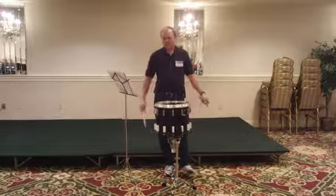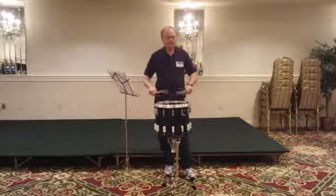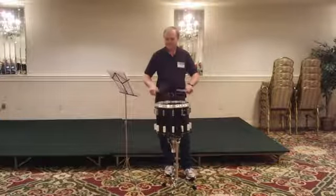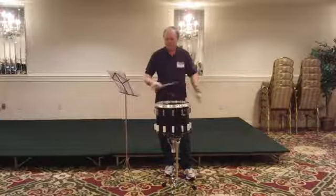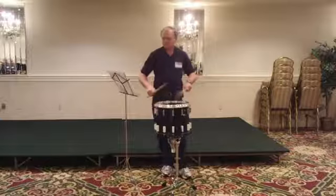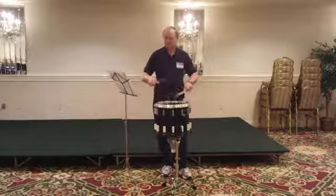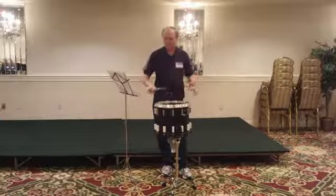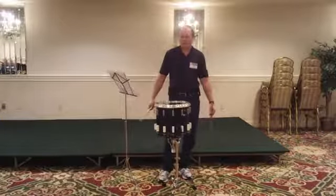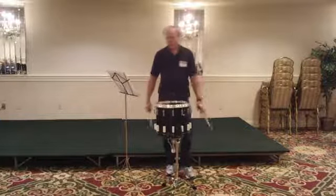Then you can do the same thing with triplets. You can take a triplet and... sticking patterns to help increase your coordination. Same way with quads or fours.